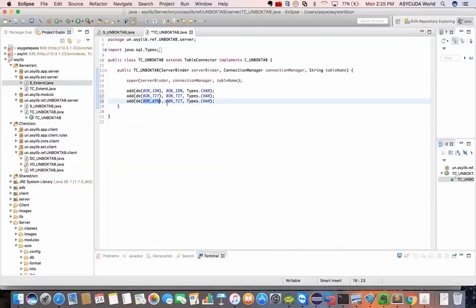In fact, add that for even the dates. Add for dates. So valid from, you already created the constant valid from. The column is valid from, and the type is timestamp, because you're dealing with dates.